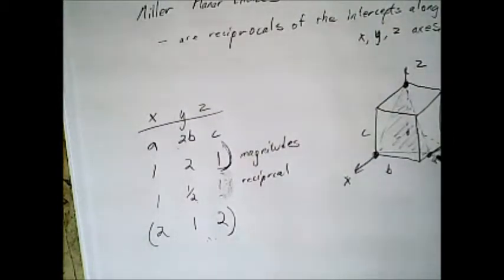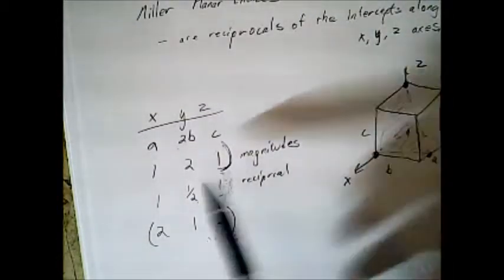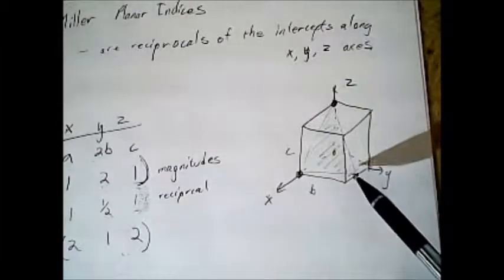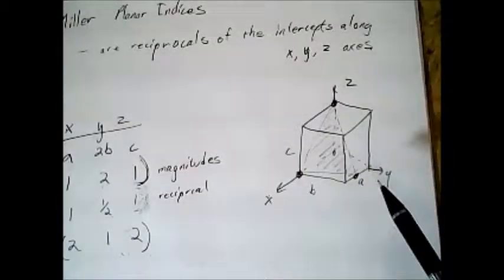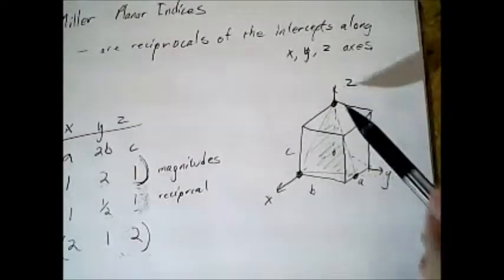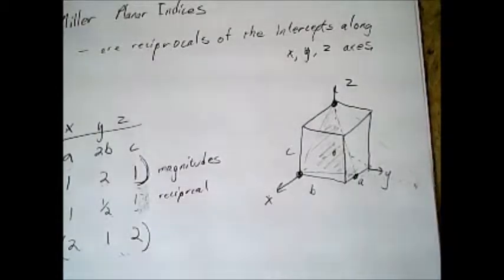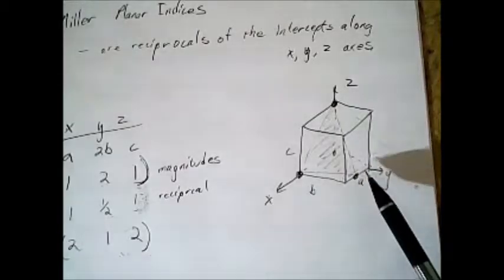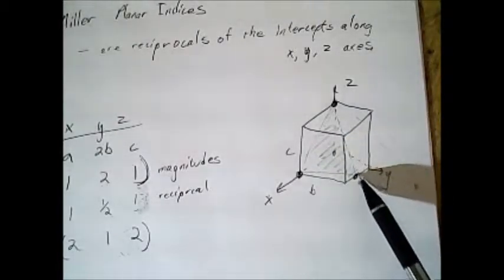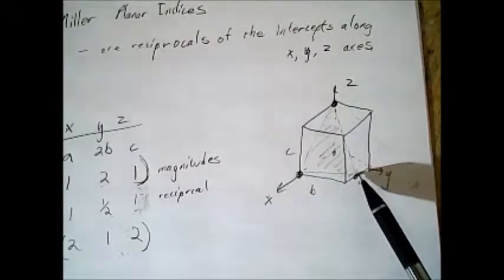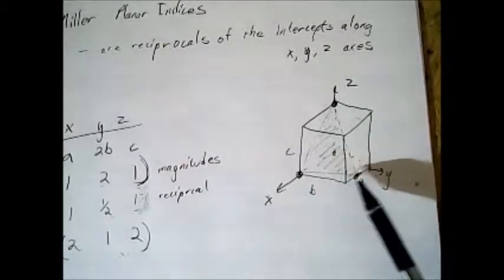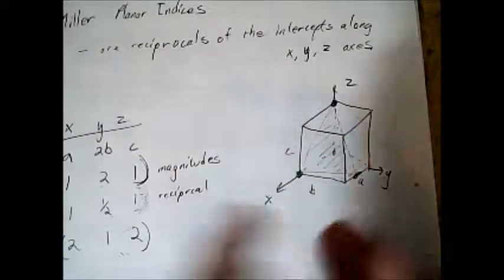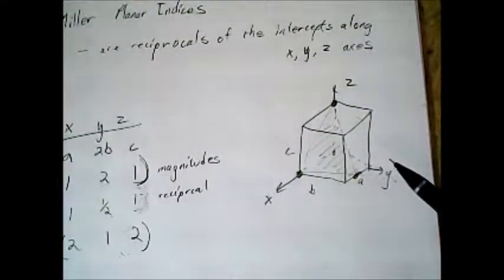So here's why you have the intercept right here. If you're looking at this, you'll see that the plane intercepts the y-axis out here at two. So if you were to extend basically this line, the line of the plane out here, it would intercept the y-axis out here. But since we're working on a unit sphere, it has to intercept at one half. So that's why the plane is drawn right here. The corner of the plane is drawn halfway along the a axis because it's actually extending out here to y, but you can't see it. So you have to visualize this beyond the cube.